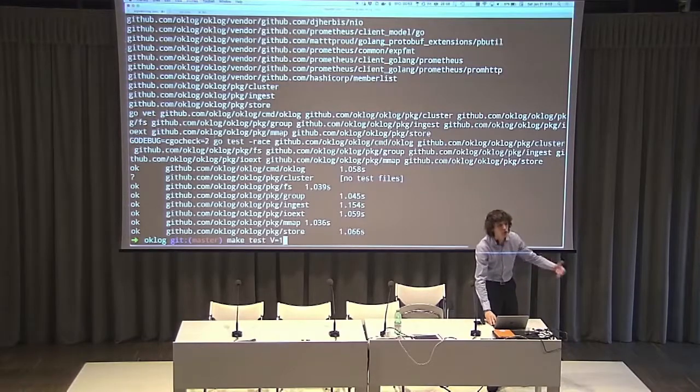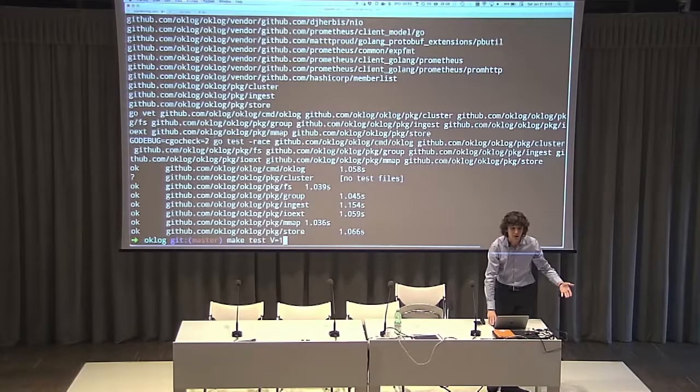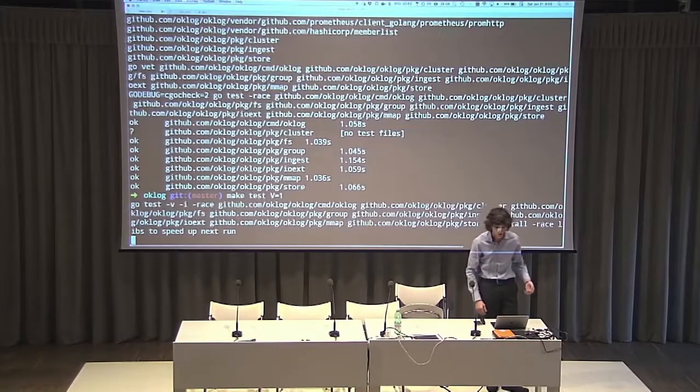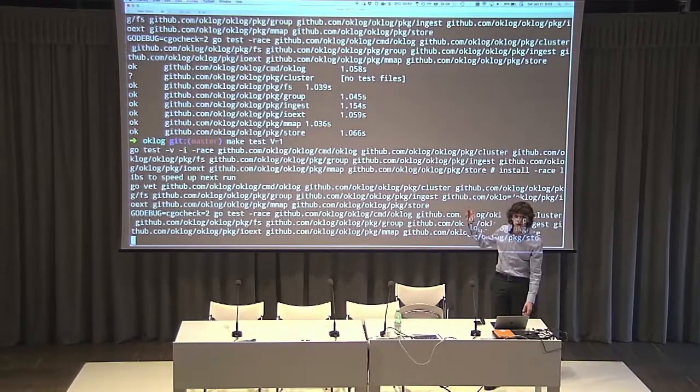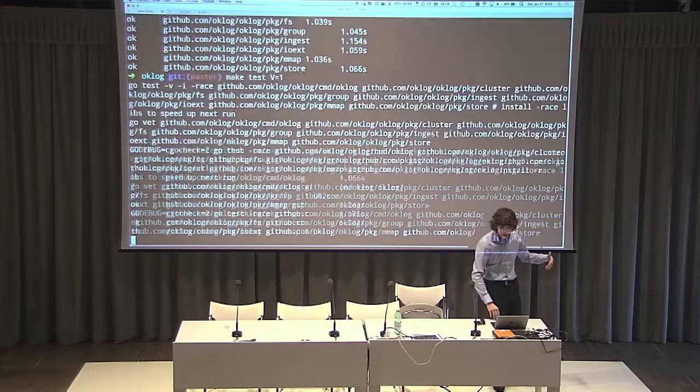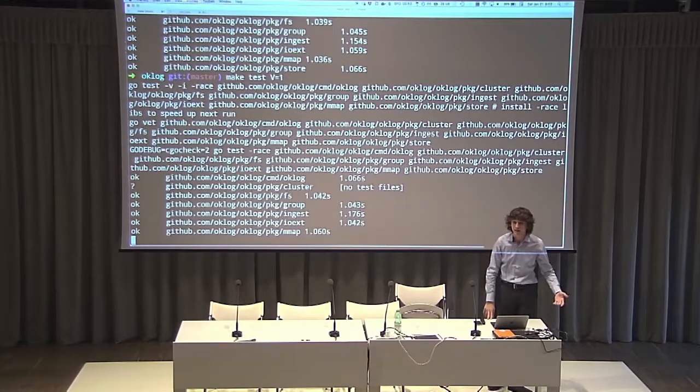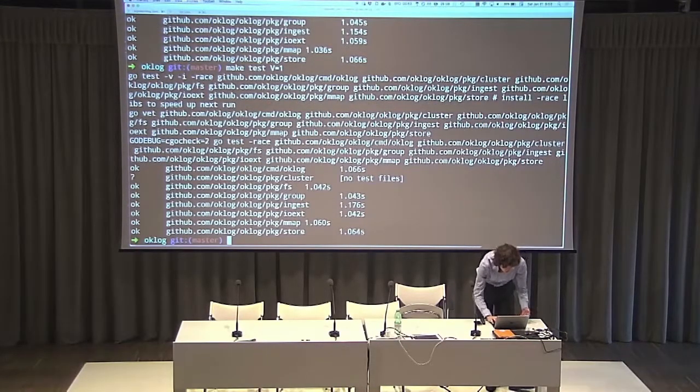And it will do incremental builds for you. So if you run make test again, it didn't build everything. Everything is stashed in the .gopath/pkg, and there is no need to build it again. This just happens. This just works.